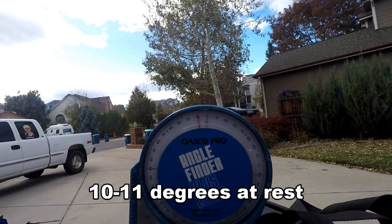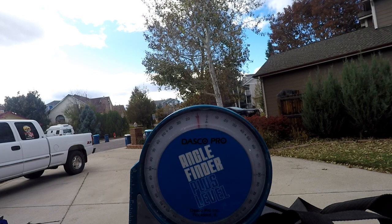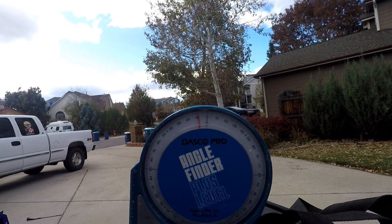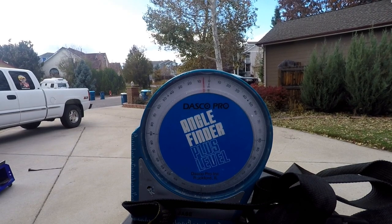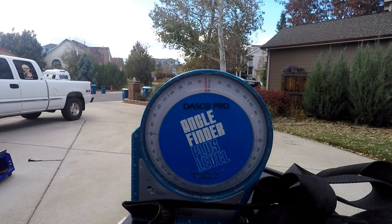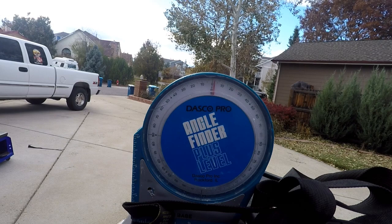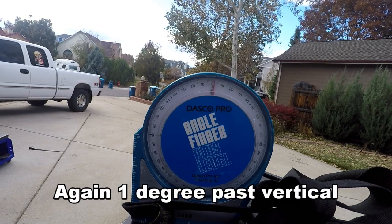Okay. Almost 10 degrees. Yeah, it's a little bit over 10 degrees. So this one is thicker. We got some wind going on here. All right, so now I'm going to start leaning it over as I'm moving the kickstand, the side stand. Right about there. So it's also about 1 degree.